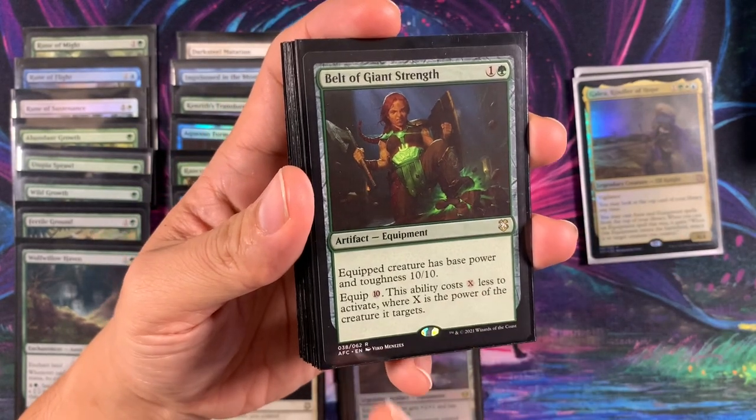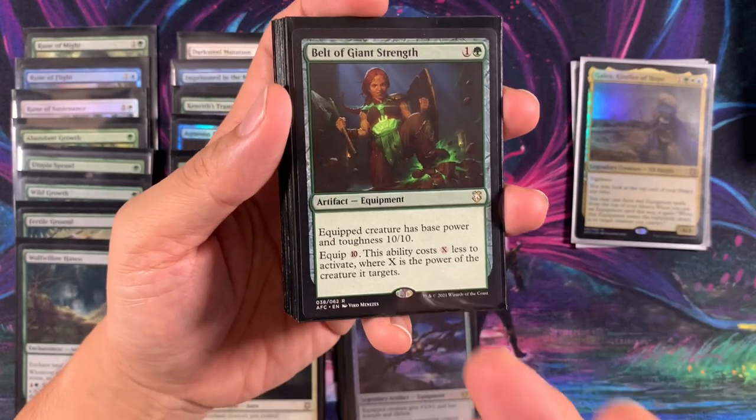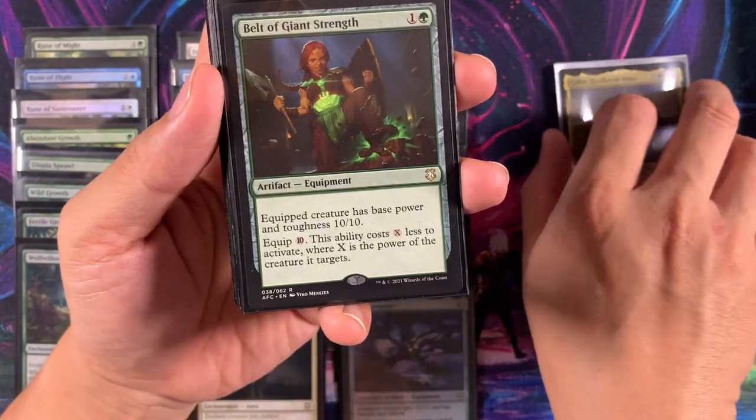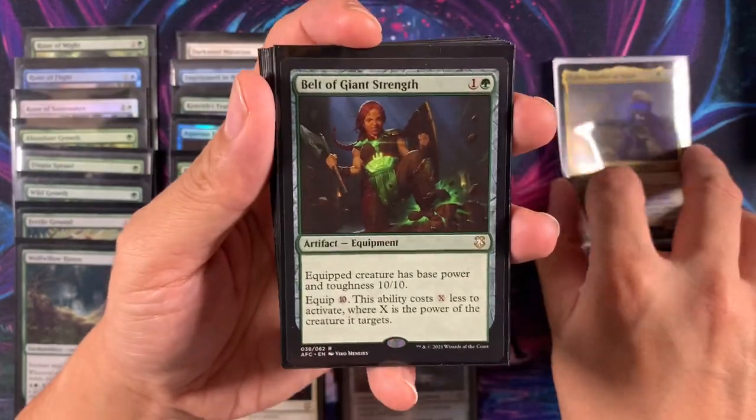The ability costs X less to activate, X being the power of the creature it targets. So essentially the difference between the creature's power and 10 would be the equip cost. And the cool part is these equipment and auras will enhance your Voltron creature a lot.